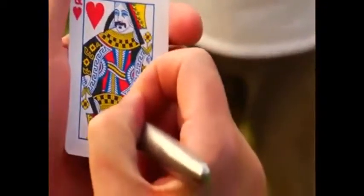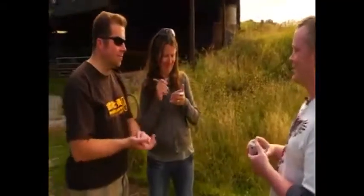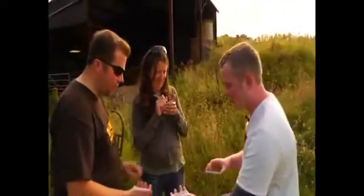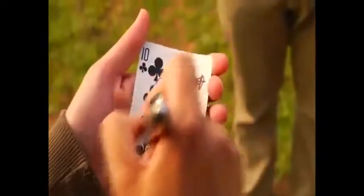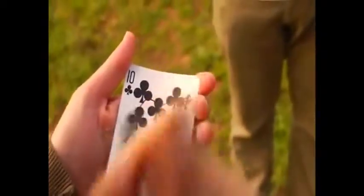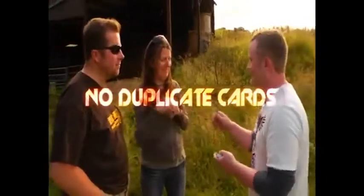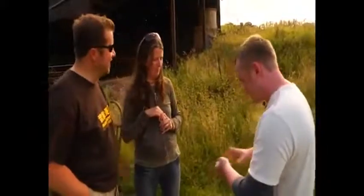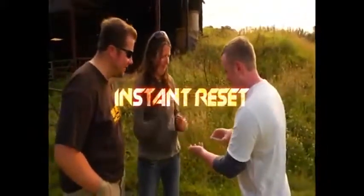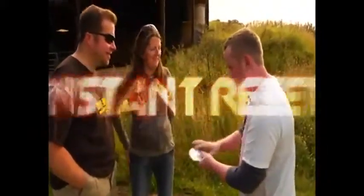Hopefully, magic is always a bit hit and miss, especially when I'm doing it. That's perfect. Would you like to pop your card back in there? I've got high expectations for your card. Take the pen back as well. Can you pop your card back into there for me? That's excellent — it goes back in there as well, so your cards are somewhere in the middle of the pack.